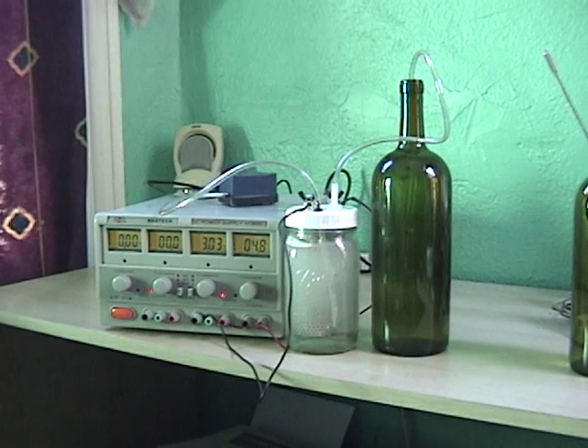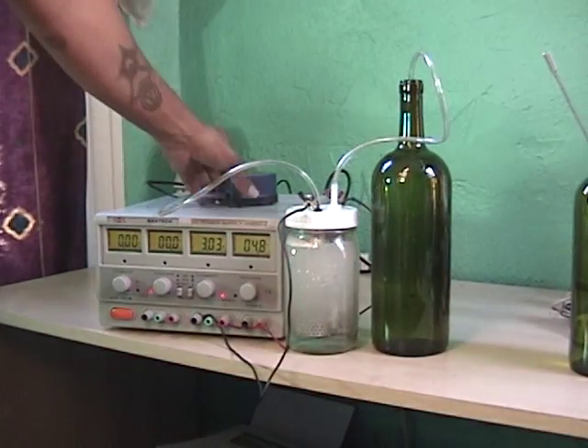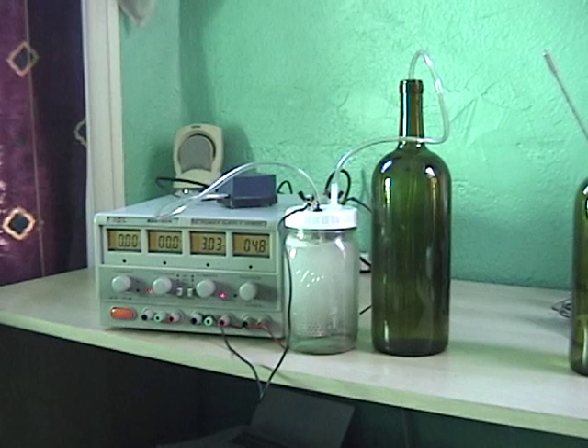This is about half a gallon, so it would take about 30 minutes to basically treat it into energized water for a healthier lifestyle. We're mostly made of water, so better water, better body, better health, happier life. All it requires is a DC power supply, a little aquarium pump, and an HHO cell, which you can make yourself — just go online and type in HHO DIY. There's plenty of information, and this doesn't cost much.